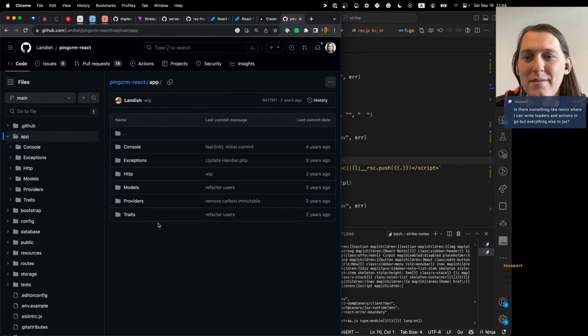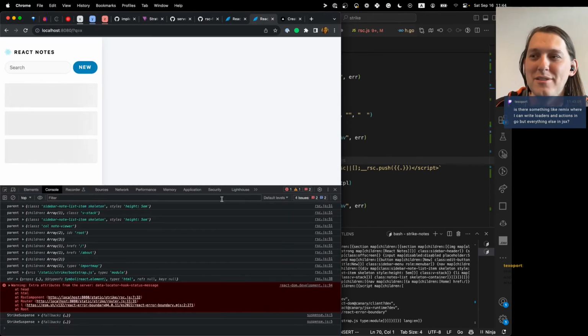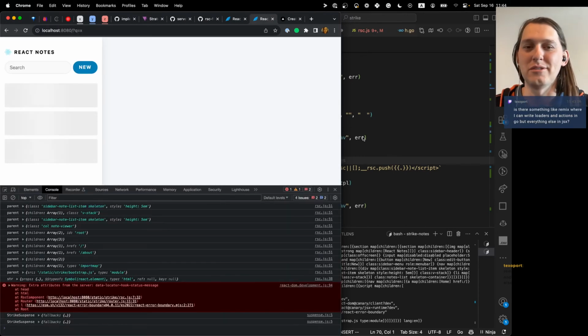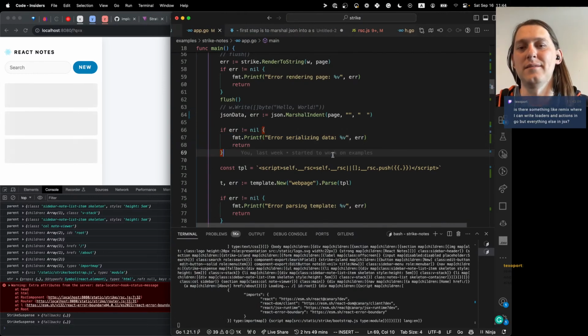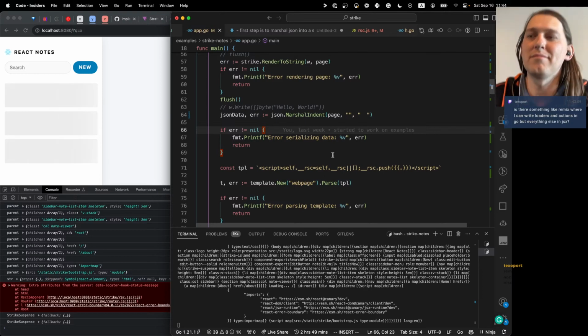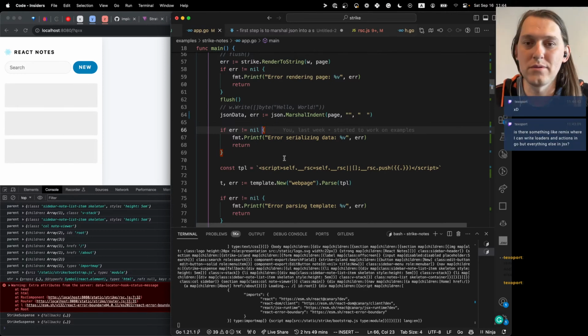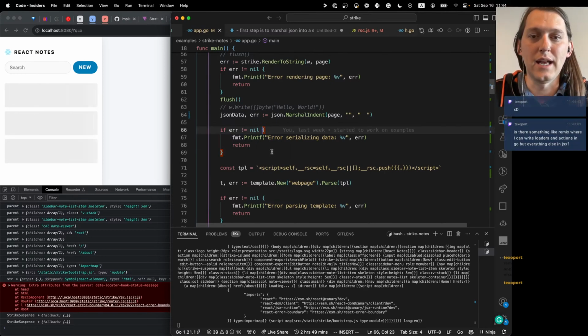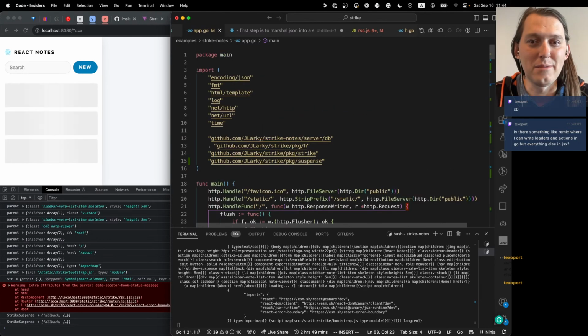Okay, I'm too lazy to look into that. But in terms of the real frameworks, I think I only know about Inertia, and I don't know anything about it. I just know that it exists.